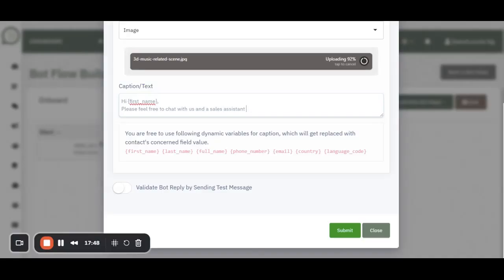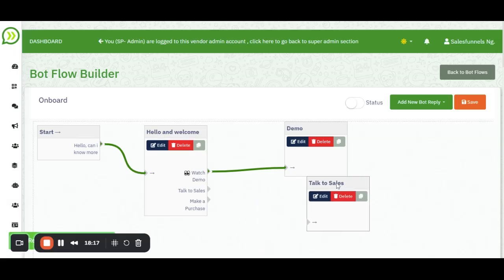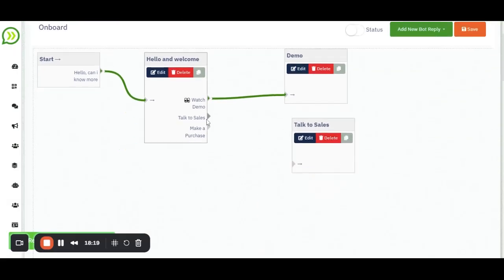The sales assistant will respond immediately or as soon as possible. Okay, please feel free to chat with us here so they know it's here. And then we have that. We submit. We have talk to sales here. So we link that smoothly.